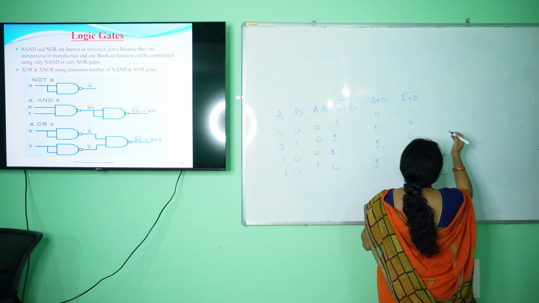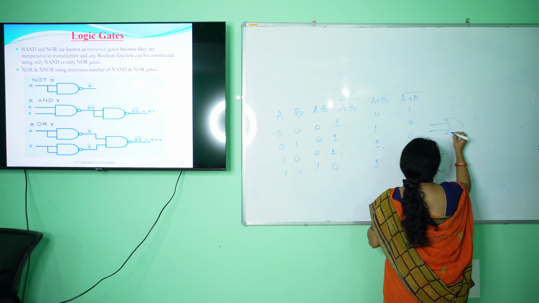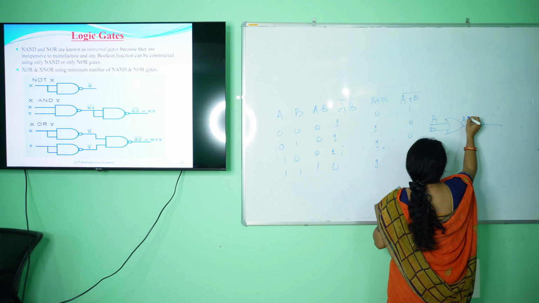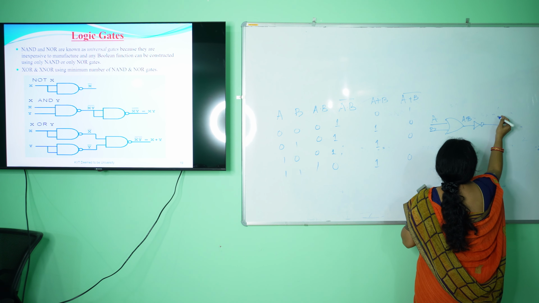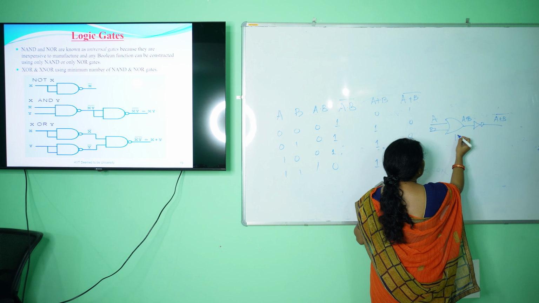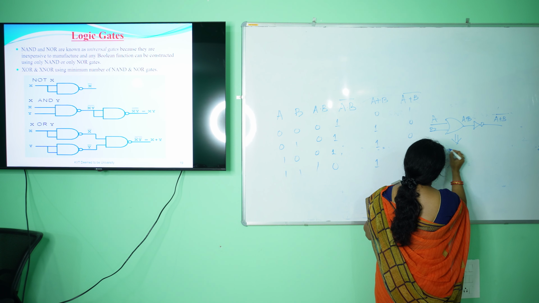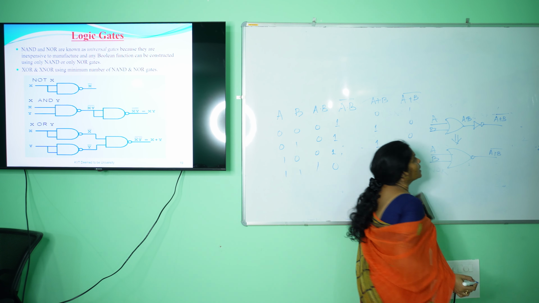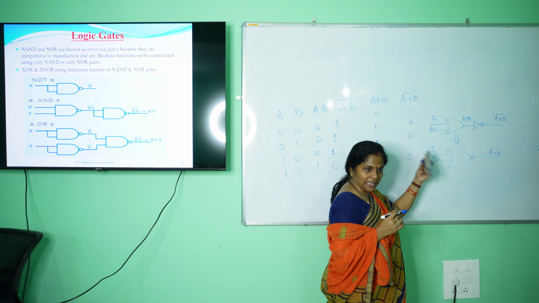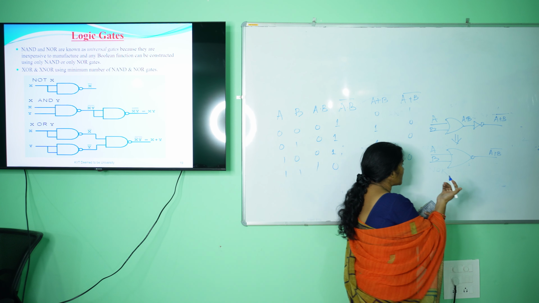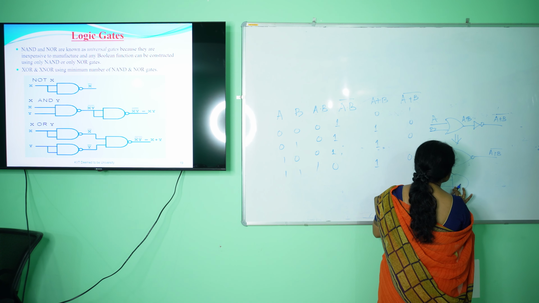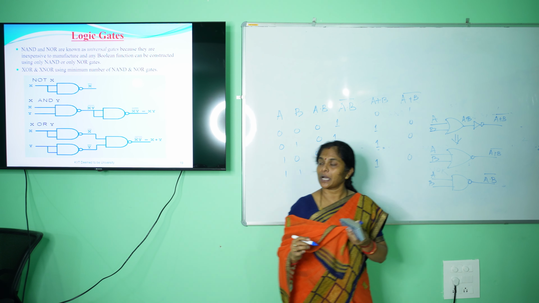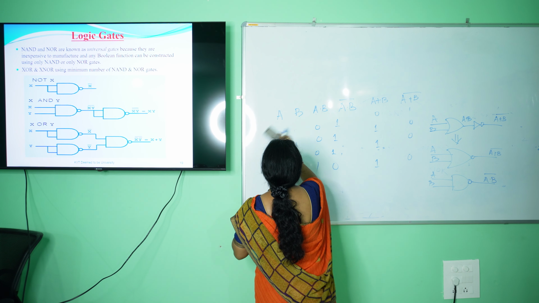Got it? Now how to draw the symbol? Very easy. Just take the OR gate and put a NOT gate after it. This becomes A, B, and the output is A plus B bar. If I derive it with one logic symbol, it is denoted as just A, B and A plus B bar. Either you can represent it in this way or in this way. But basically the logical symbol of the OR gate is this. Similarly, the logical symbol of the NAND gate is also the same: A, B. If you put a bubble here, then this is treated as A dot B bar. So this is the NOR gate and NAND gate.